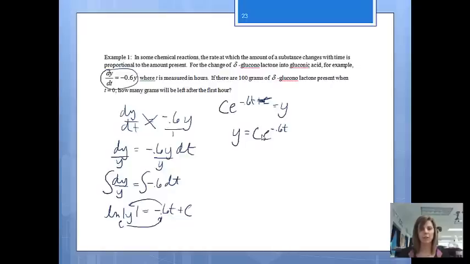That will give me how many grams are present after any number of hours. This specific problem asks how many grams will be left after the first hour, so we're going to let t equals 1. Well actually, we can't do that yet because you'll notice I do not know what c is. So I am going to use what they told me. They told me that there are 100 grams, so y would be 100 when t equals 0. So 100 equals c e to the negative 0.6 times 0. Negative 0.6 times 0 is 0, e to the 0 is 1, which means c equals 100. So I'm going to have y equals 100 e to the negative 0.6t.